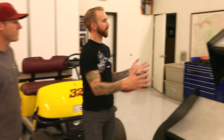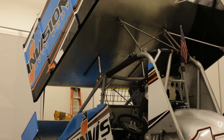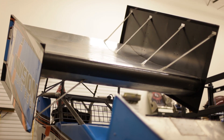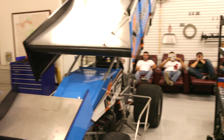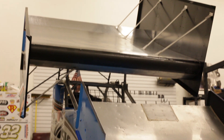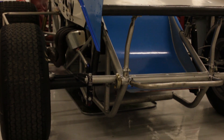Alright, so this is what most people think of when you say sprint cars — the big wing cars. This is an ASCS 360 wing sprint car. It's got that barn door on the roof. That barn door creates a ton of downforce. Let him drive! Yeah, you heard it. Let's do this. We might be able to talk Kyle into letting you drive this bad boy. I bet we could.